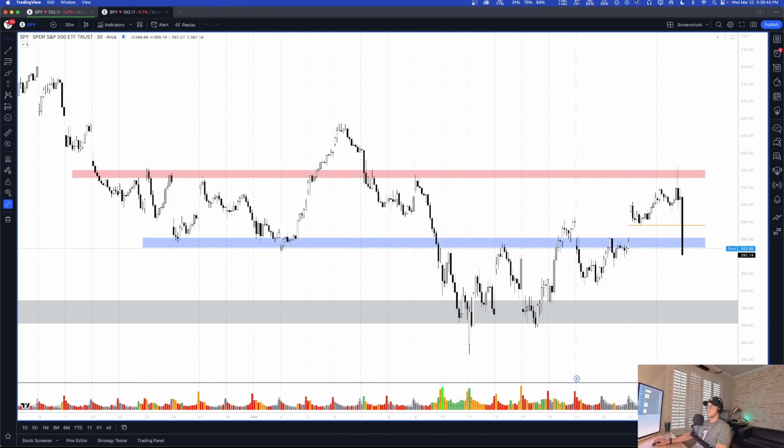the 30-minute chart. If we look at this, we could see it was respected here as resistance, respected here as resistance, almost respected here as resistance, but ended up breaking through. And we have multiple other areas where this zone around 402 was respected as resistance. So I'm going to consider this a key level in the near term. The other area I was watching was this blue zone down here as a potential area of support. We also have the daily 200 period moving average coming through this 393 area. So that was a notable watch.